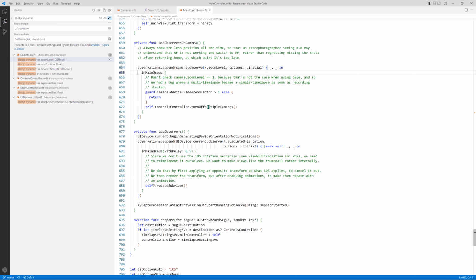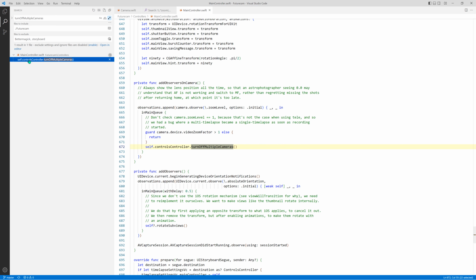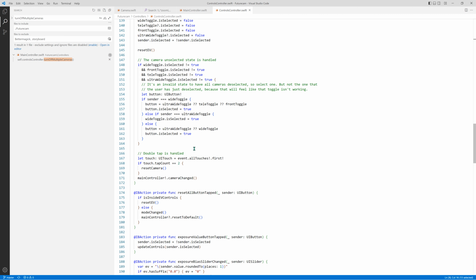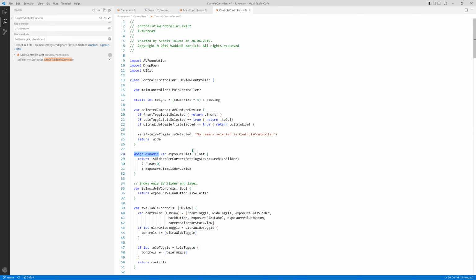Yeah, turn off multiple cameras. This is one thing we should first work on. Is it not there anymore? Controls controller. So this refers to the photography controls that you see.